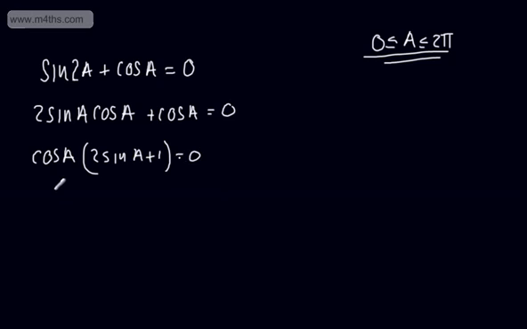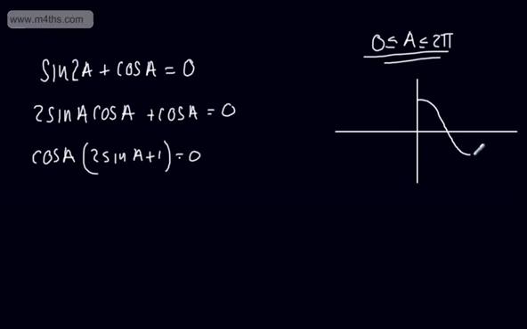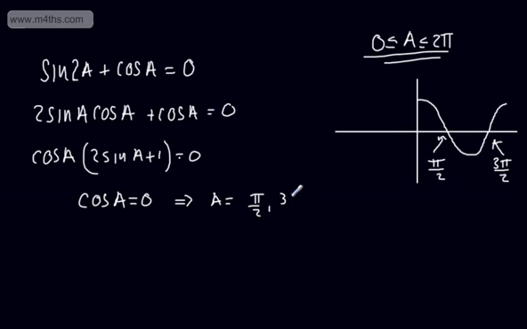So if we think cos a is equal to 0, we're interested in this between 0 and 2 pi. If we think of the cosine curve, and we've got cos a equal to 0, then we've got pi by 2, which is just here, and then we've got 3 pi by 2, which is just there. So there's one of our solutions where cos a is equal to 0. Therefore, a is going to be equal to pi by 2, and then by symmetry, pi by 2 back from 2 pi, which is 3 pi by 2. So a is equal to pi by 2 radians and 3 pi by 2.